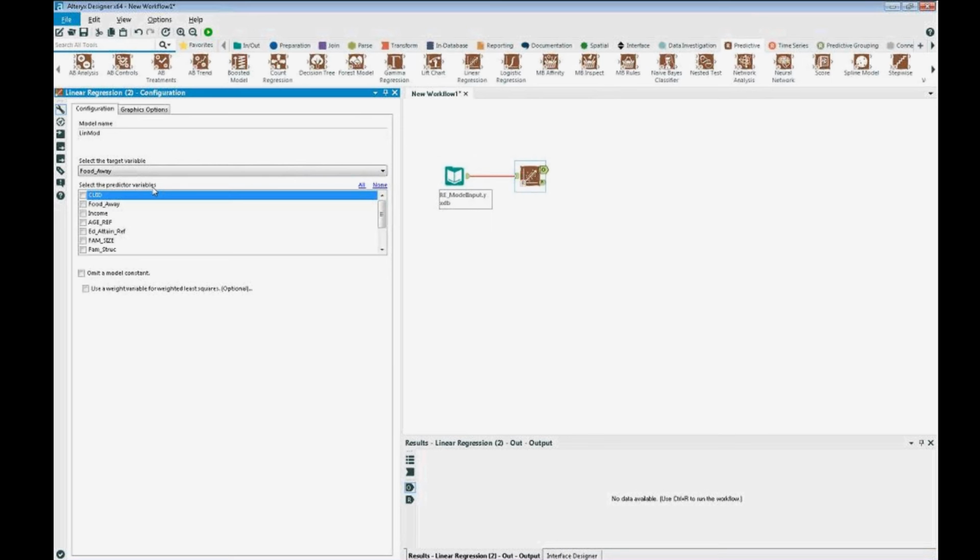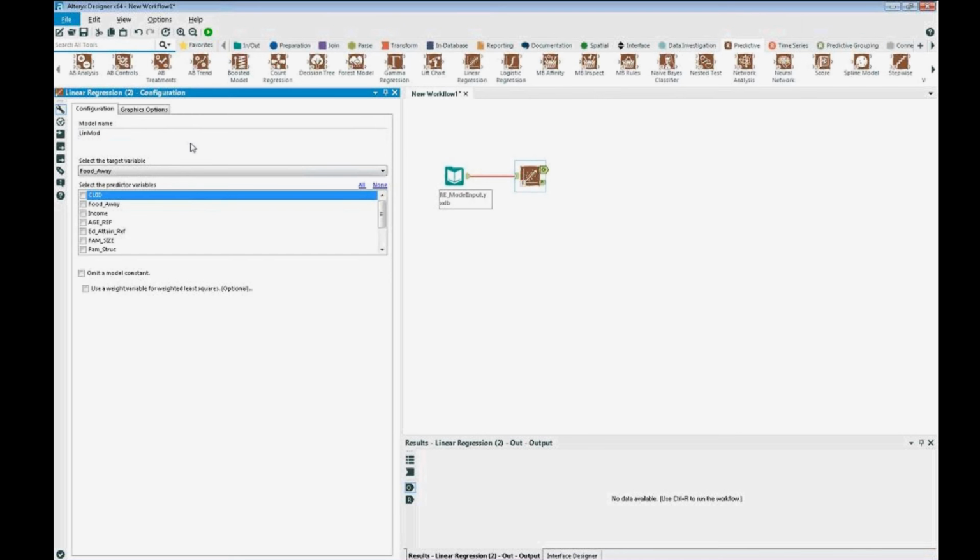Next, we want to select our predictive variables. All right, so we have all of our predictive variables available. In the linear regression model, you have complete control over what goes into the model. It's not automated in any way. It's completely up to you to decide which variables you want to use. Now, this can be a pro and a con, and as you'll see with all the modeling techniques, they all have pros and cons. A pro here is that it's completely up to you. You have complete control over which variables you want to be part of predicting. The con can be the same thing.